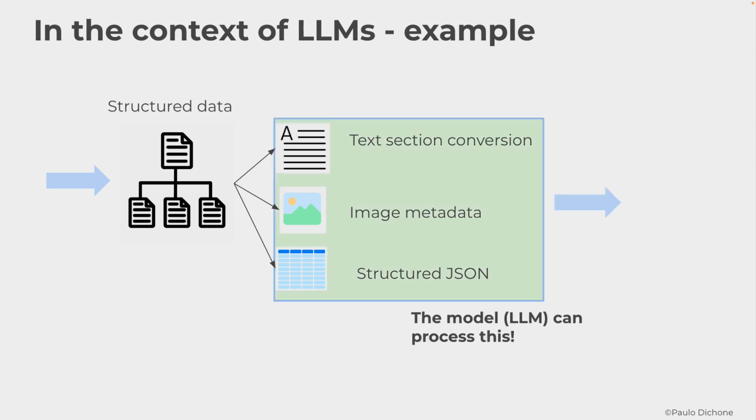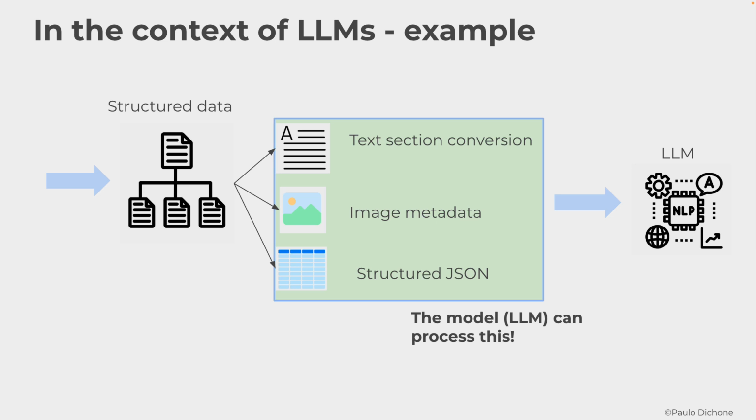This content here is what the model likes. This is what the model can actually process, and that is what is passed along to the large language model, because now we have this unified, normalized content that is easy for the model to infer from the information it needs to give us the correct results. Now, this pre-processing is crucial. Why? Because the quality and structure of the input data directly impact the effectiveness and accuracy of the large language model outputs. This is why we are even talking about this: large language models need a very clean, contextually aware corpus of documents to feed on, so that they give us correct, accurate output.